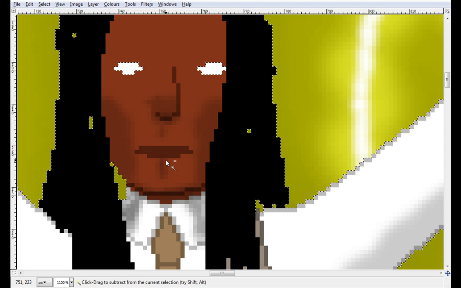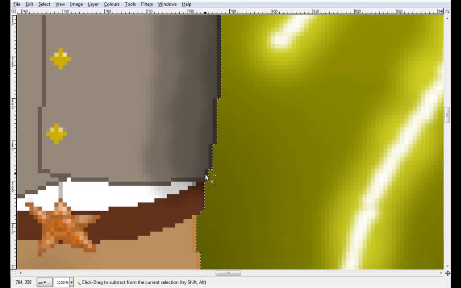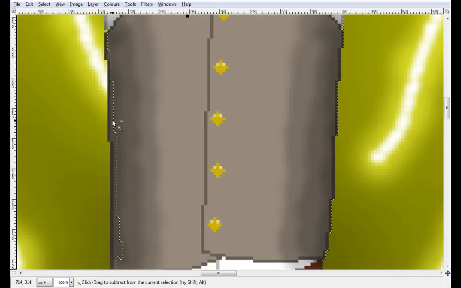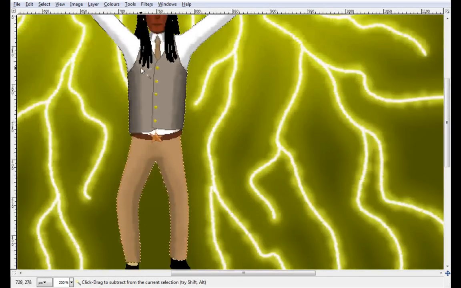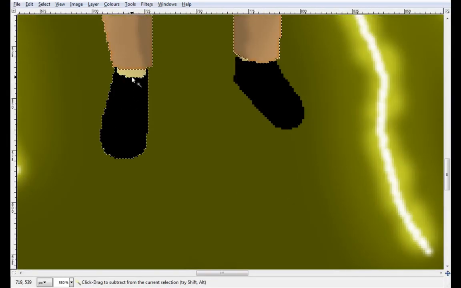That is a good thing. That is a good suggestion. I am going to work on his hair as soon as I finish working on his pants. And his shoes. I need to remember his shoes.